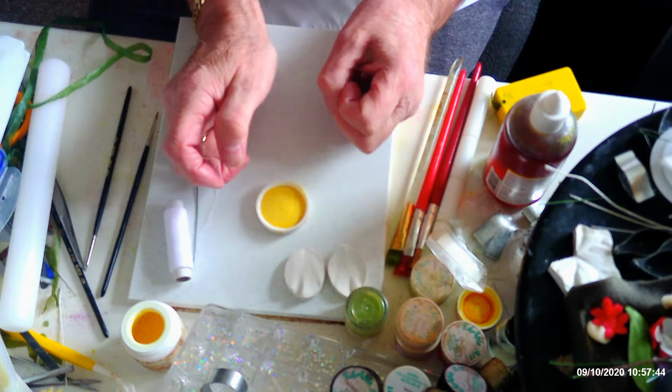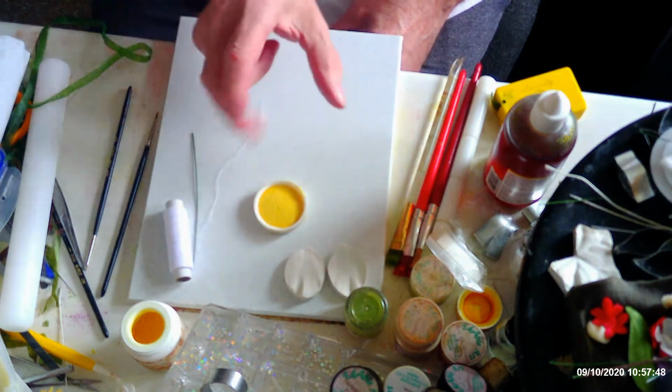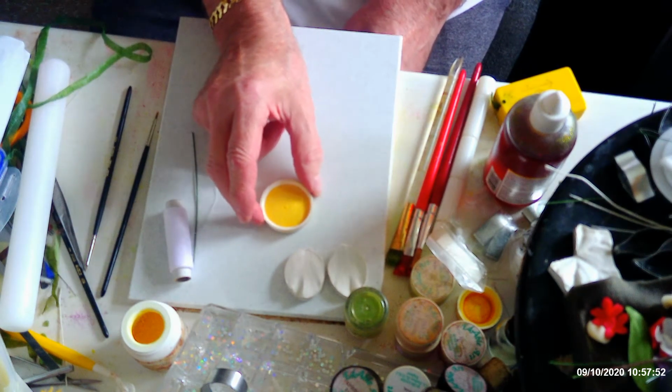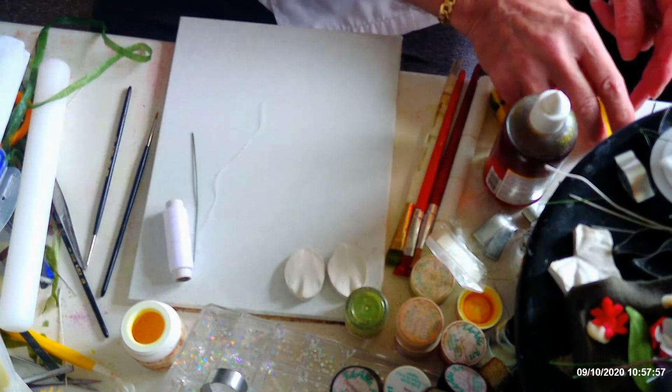You only need a small amount. Give it a good shake, and you've got your pollen, which is basically the same as the commercially bought, but it's a hell of a lot cheaper. It's going to cost you pennies instead of pounds to make your pollen. So I'm just going to pop that to one side.